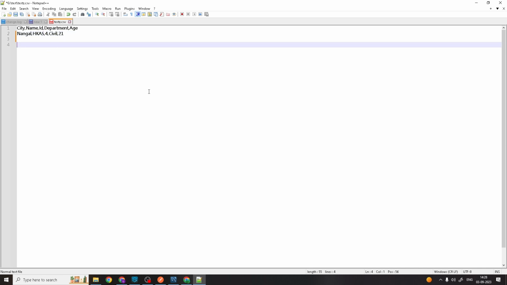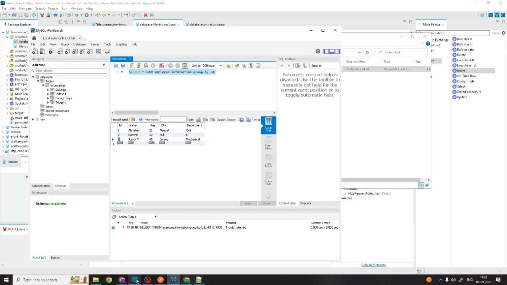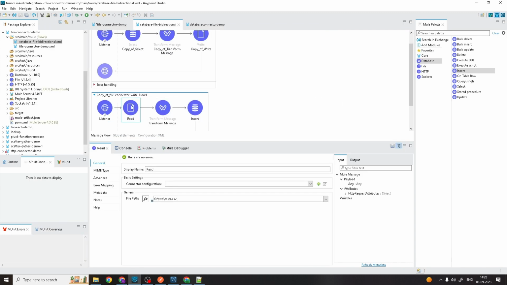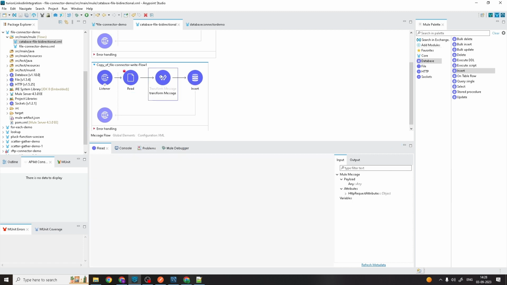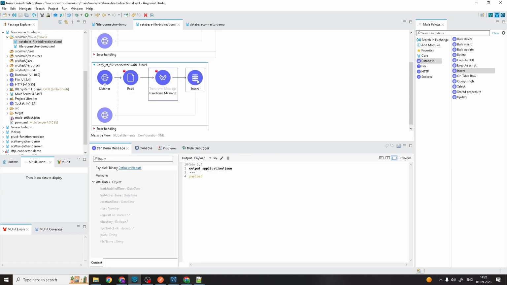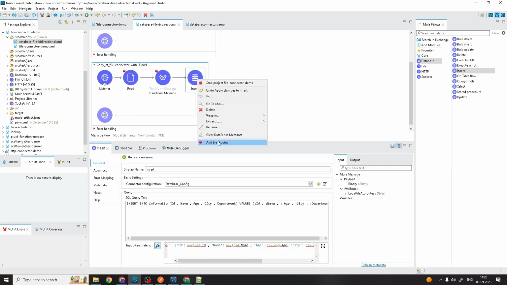I will change this to 27. I will save it. So this file is ready to read. I will put some debugger point here also, and here also.